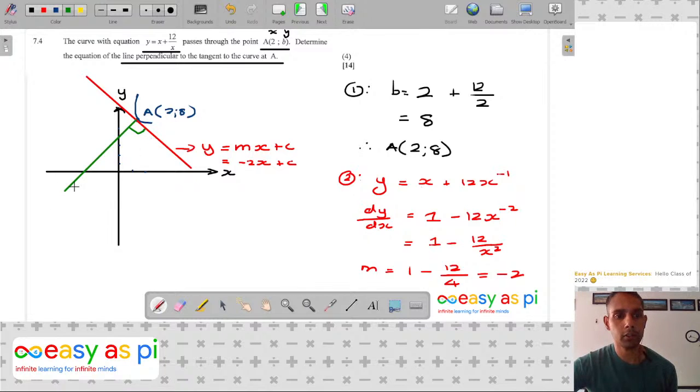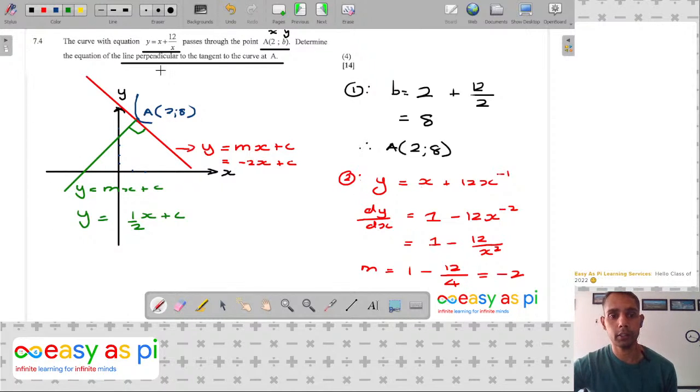Okay, and so this is also going to have some equation y is equal to mx plus c. Now what do we know about the relationship between perpendicular lines? Well, we know their gradients must multiply to give -1. So if this gradient here is -2, I then know that this gradient here has to be a positive half, and that's a positive half x plus c, right? And that's how I get the gradient of this green line.